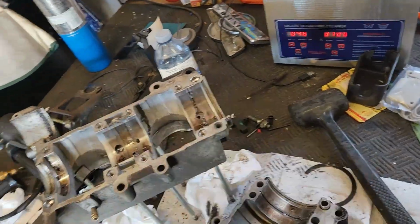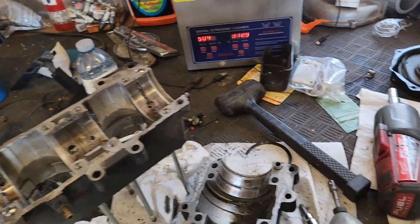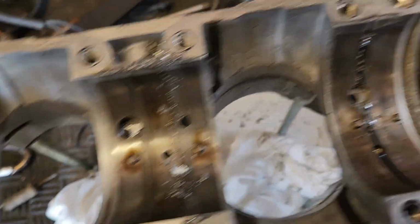JF buys a Venture 480 a couple years ago. It was on the channel. Same thing. He buys it, it doesn't run right, he tears it down to the crank, rebuilds the whole engine, never ran right, total disaster. And even JF's on board now. So anyways, check this. I'm in the middle of splitting the bottom end here. I'll get it all cleaned up. It's dirty. I wasn't even going to split the bottom end because I didn't feel like it, but I thought I should really do the crank seals. Good thing I did because check out the carnage in here.